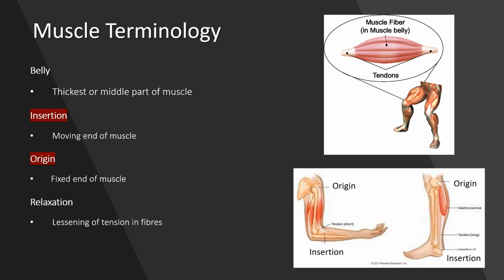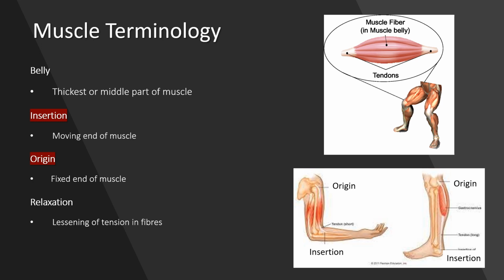So you're not going to be tested on the insertion and origins of the muscles for this particular exam. But if you intend to be a massage therapist, after you've learned where the muscles are and what they're called, it's worth learning their actions. And in order to learn the action of a muscle, it's quite logical to work out if you know where the origin and insertion is. So the origin is the fixed end of the muscle.